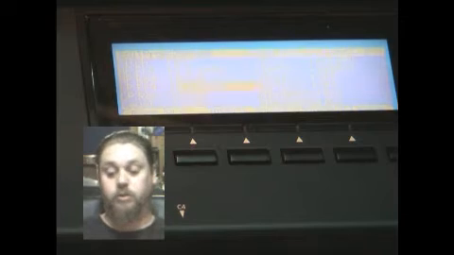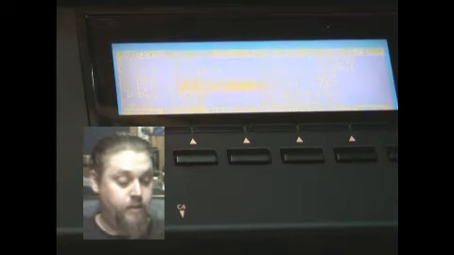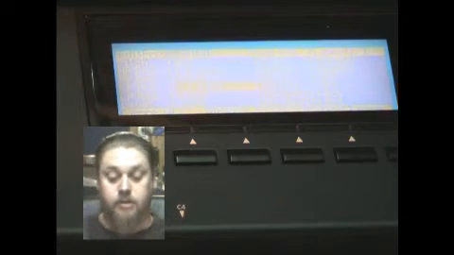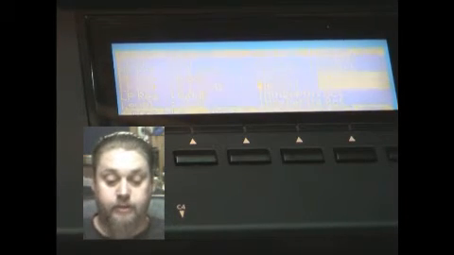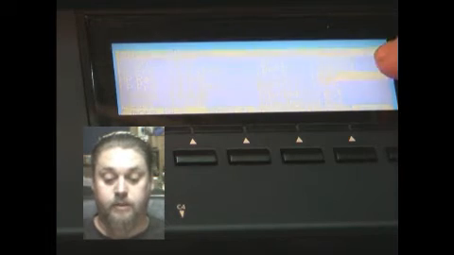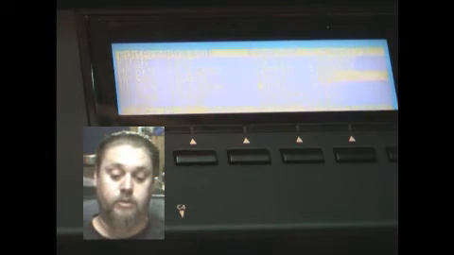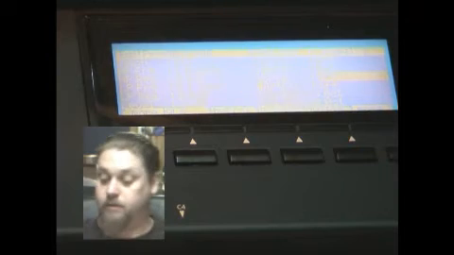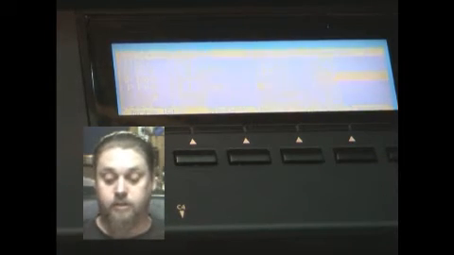Let's say that we actually want to be able to control the amplitude envelope on the filter. So at the moment we've assigned it, and we've assigned an amount, but let's say we want to be able to fade that in with a slider, and we'll use slider B, which is MIDI 13, to do this. Now this is what source 2 and the depth control are used for. What we can do here is assign different controllers, and we can fade in a controller and fade out a controller.